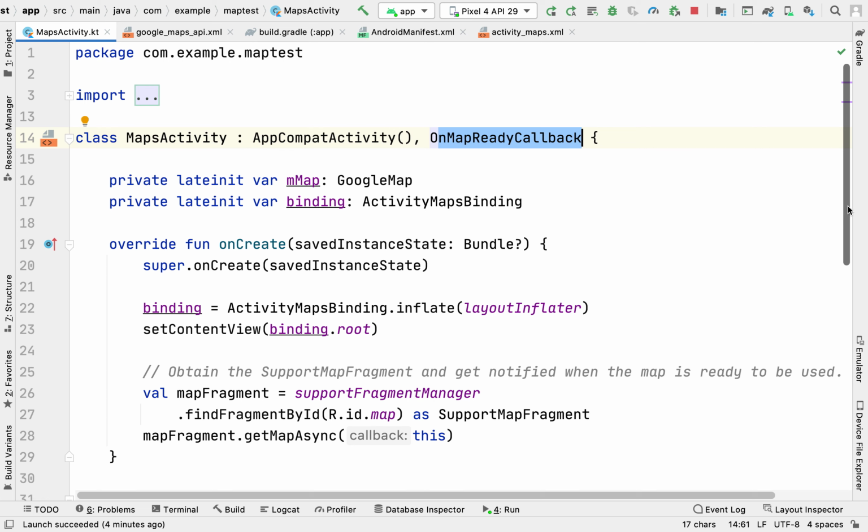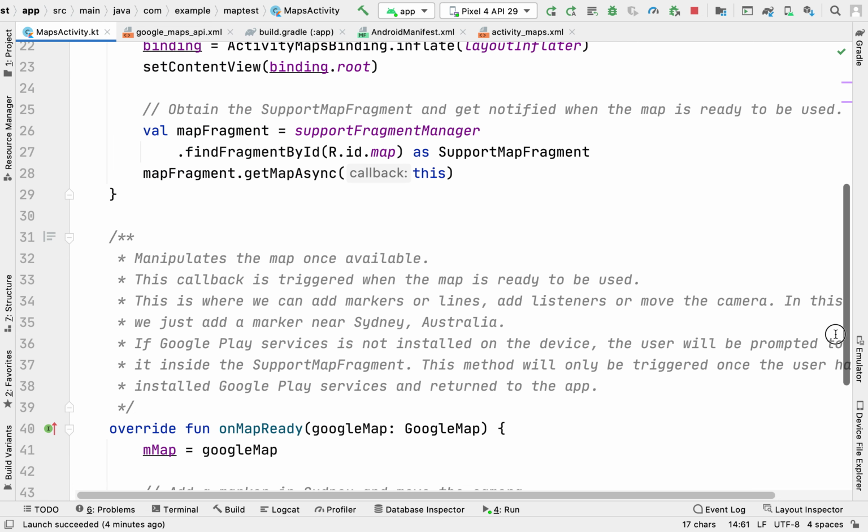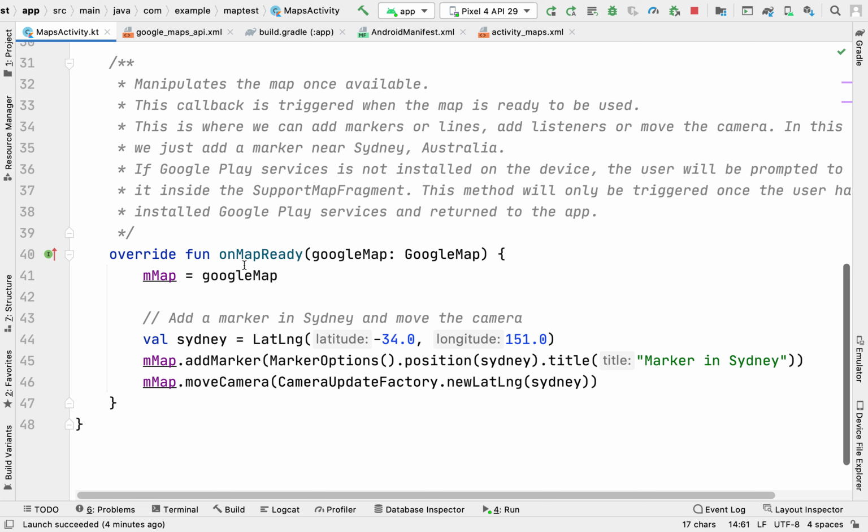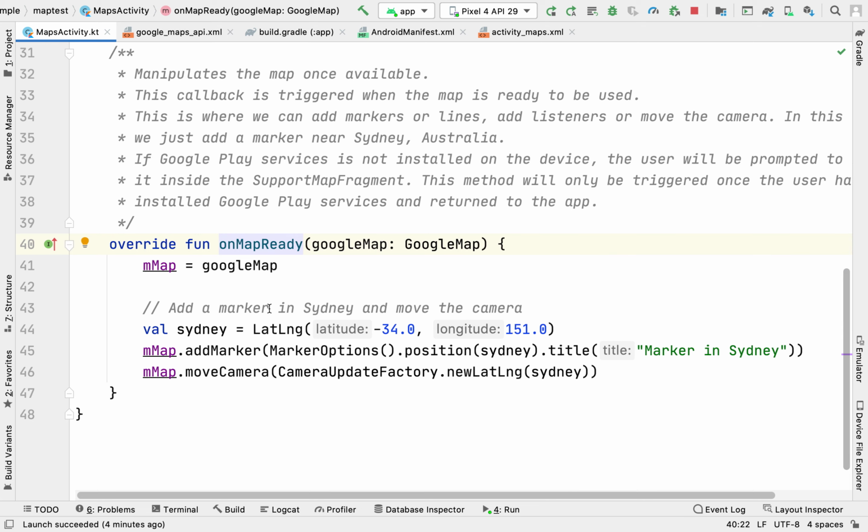We need to implement our callback function in this activity. So here we provide our implementation of onMapReady. When the map is ready, we will pass the GoogleMap object to our variable myMap. After using the myMap variable, we can configure the Google Map.